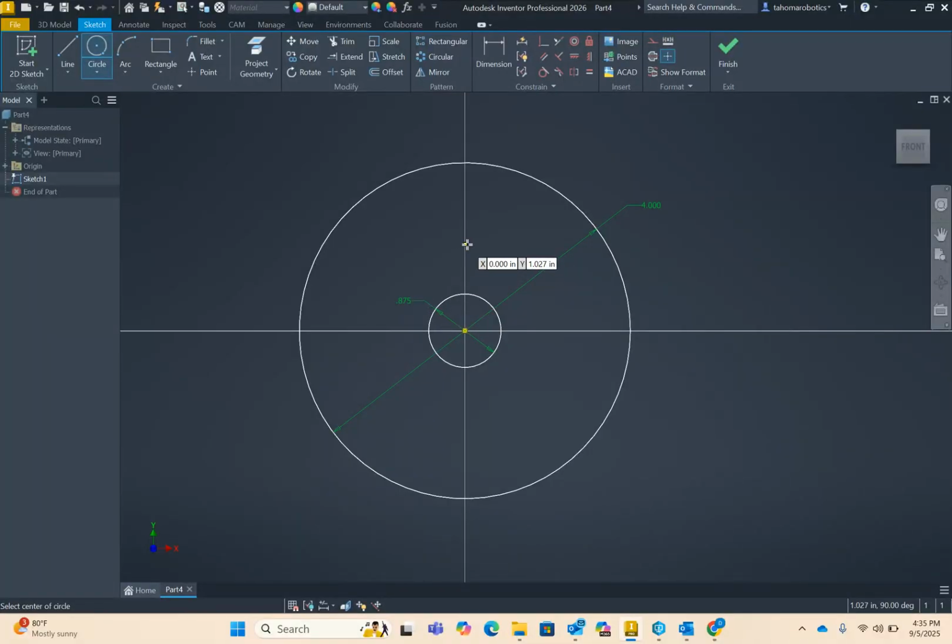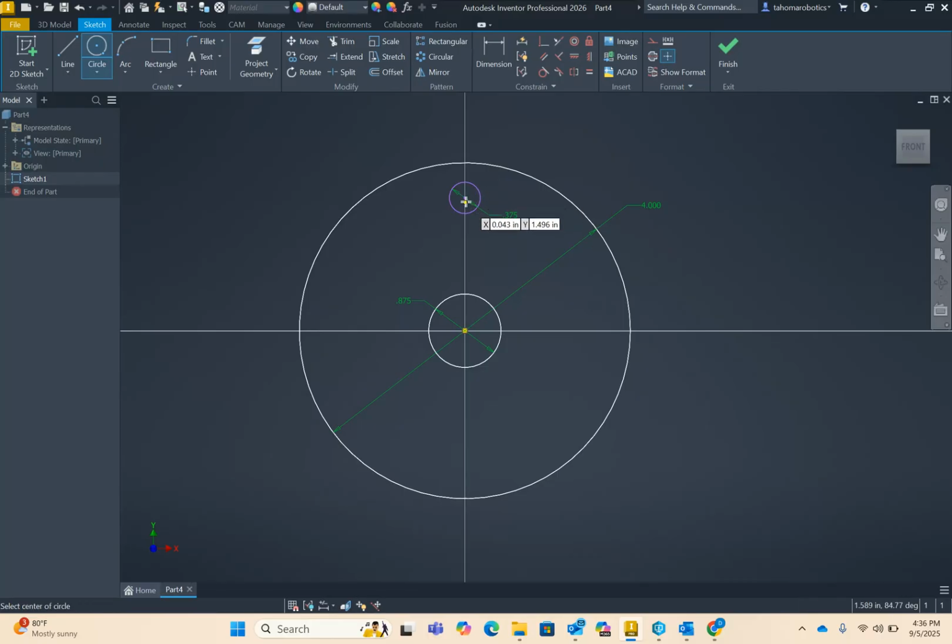Now, there's a couple of ways to do the holes around the middle. One way is to create a single circle, and I'm going to do that snapped into the y-axis here, and make that 0.375 inches in diameter.